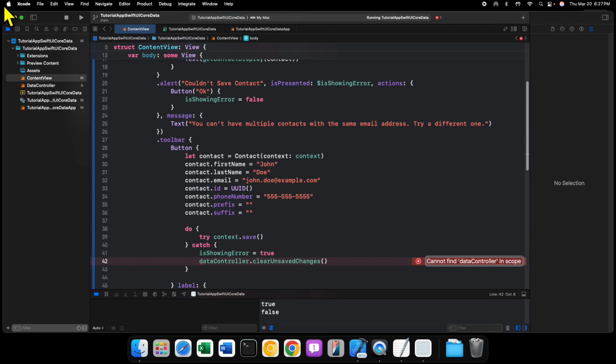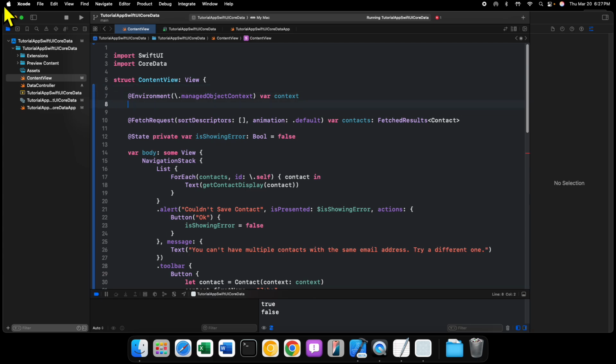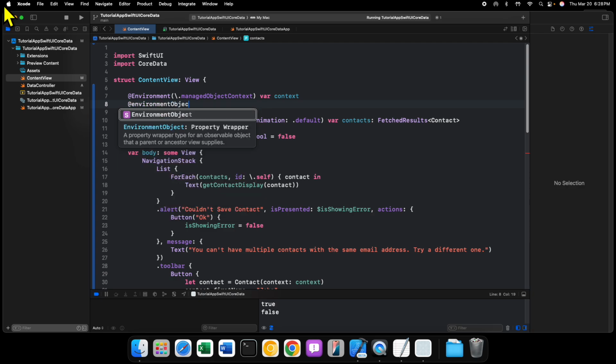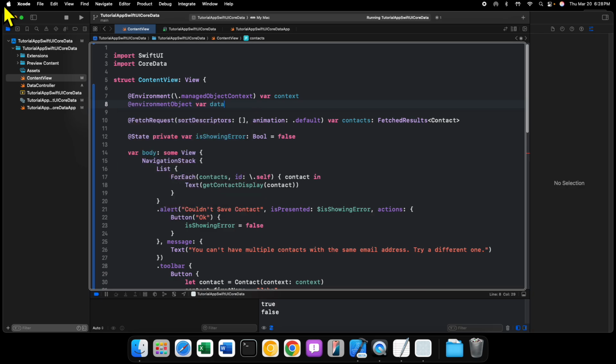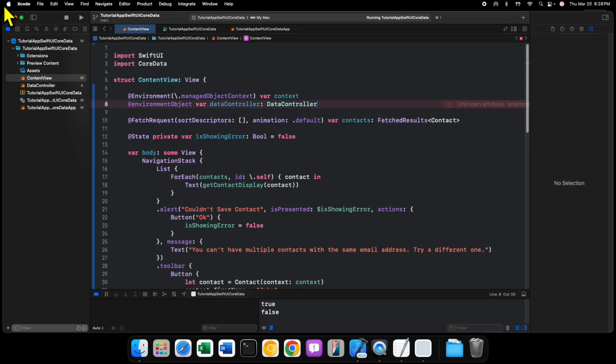Now, of course, we get an error saying we can't find that method, and we can't find dataController. What I'll do to fix this is I will have @EnvironmentObject var dataController of type DataController, like that.